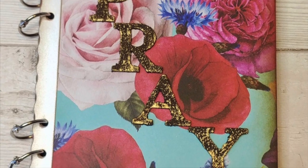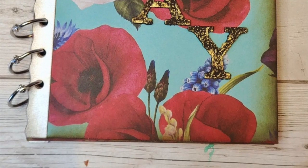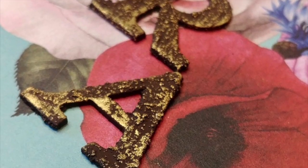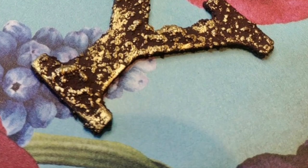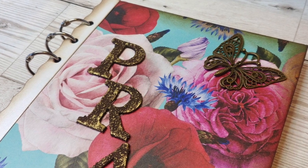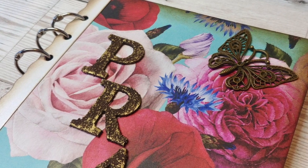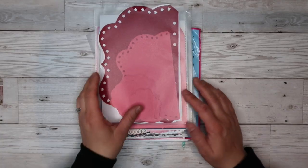Today I've got this little book to share with you, a bit of a tutorial on how I made it. I've been wanting a prayer journal for a long time now, and I saw these dies from Surprise Creation and I thought they would be perfect. These are planner dies that I'm using, and I've decided to make a little prayer book for all my prayers, things that I'm thankful for, answers to prayers, just something I can keep for my own personal thing as a Christian.